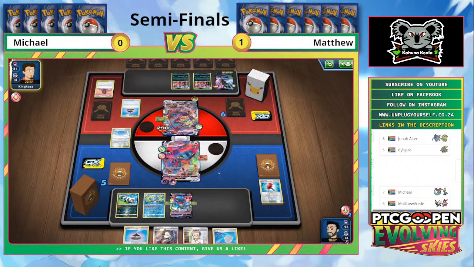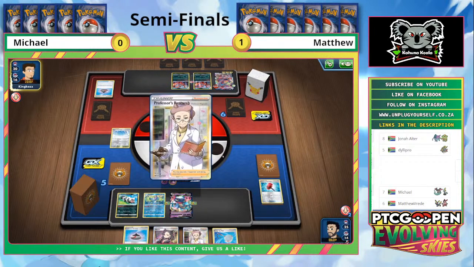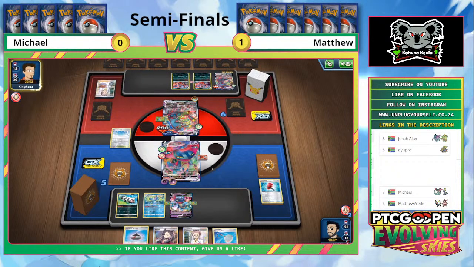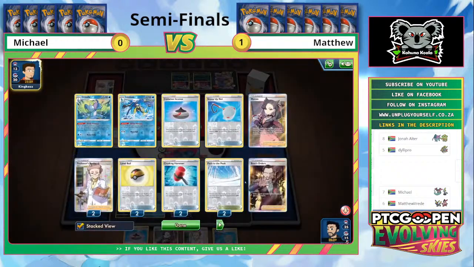Okay, he's able to get the Umbreon VMAX. Does he have the energy to retreat this turn? Okay, he's got an air balloon for the bench. He needs an energy. There were 2 urns there. I just saw 2 urns get discarded. That is massive.